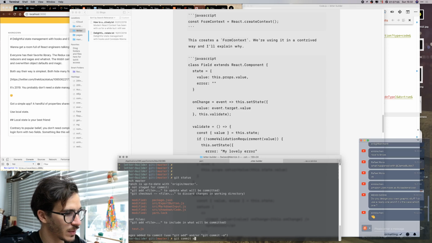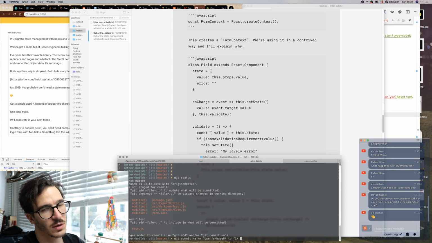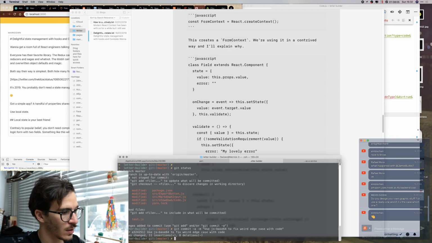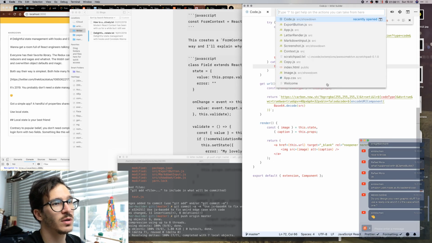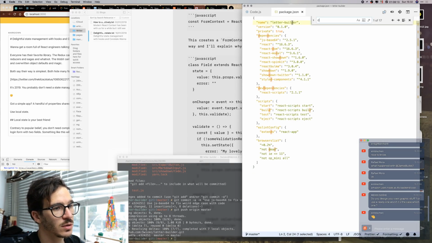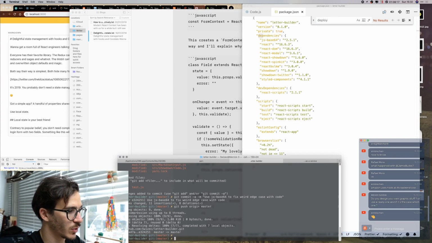Git commit -a -m, use js-base64 to fix weird edge case with code. Git push origin master, and now let's see, do I have a deploy? Package.json deploy, no. Why don't I have a deploy? That's done.